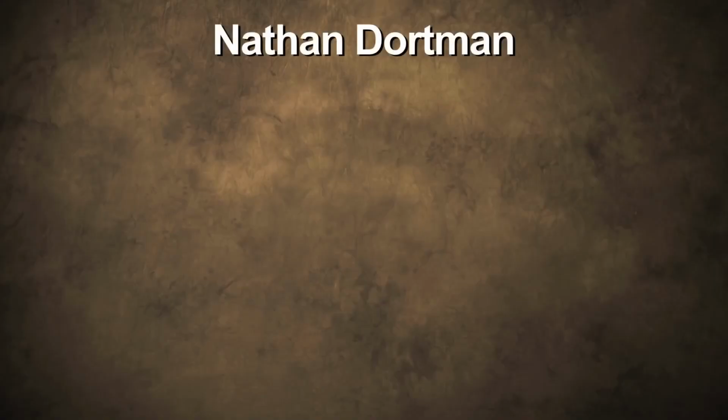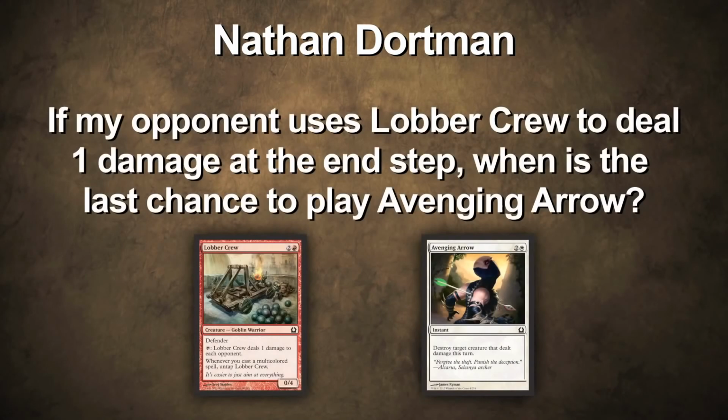So Nathan Dortmund had asked, if his opponent uses Lobbercrew to deal him 1 damage during the end of turn, when is the last chance, and can he even play Avenging Arrow to get rid of it? Well, you can, and the last chance you have is also during the end step, when you have priority. And even if you were to play it during the cleanup step by some miracle, it still could be played because the creature is considered to have dealt damage for the turn throughout the entire duration of the turn.